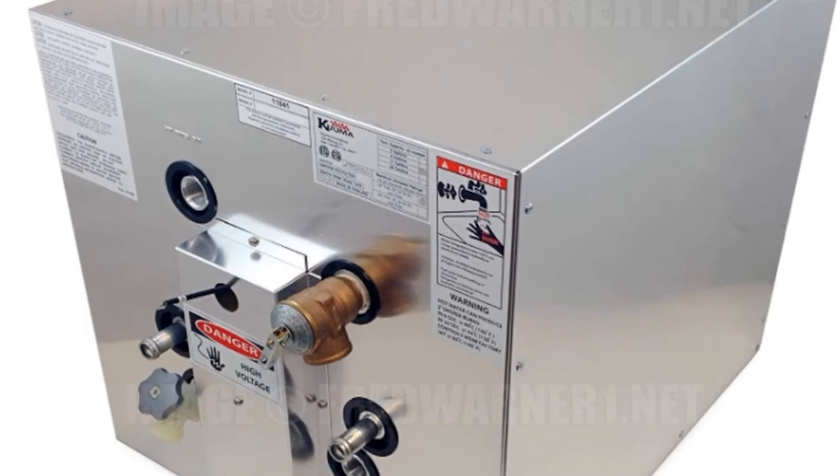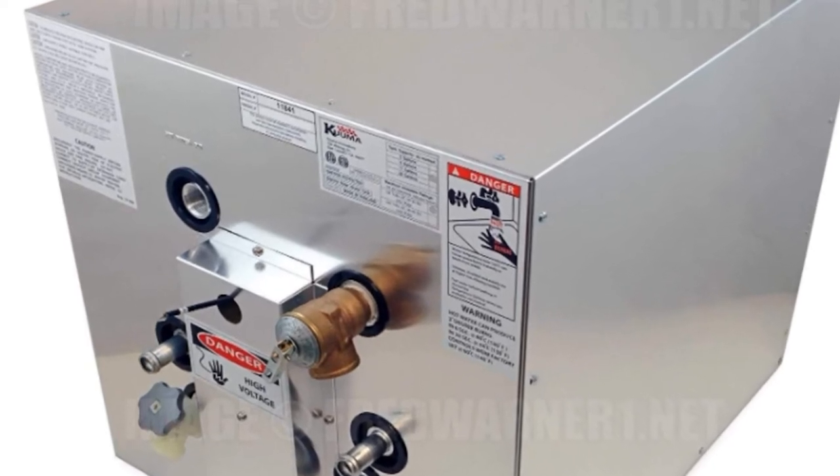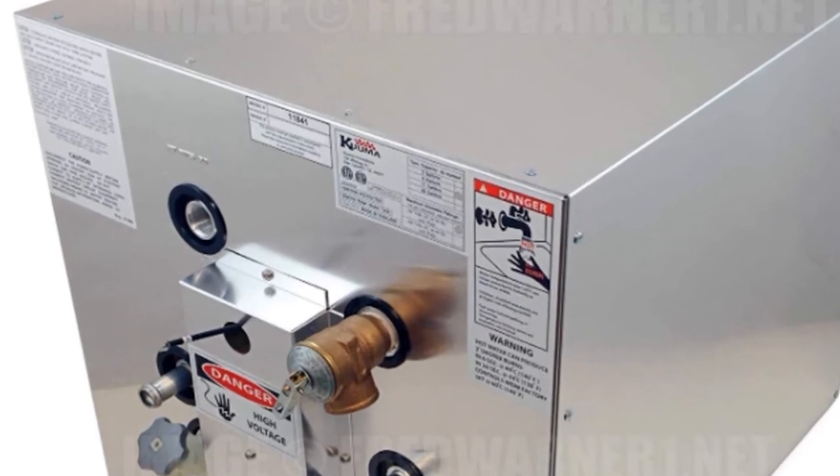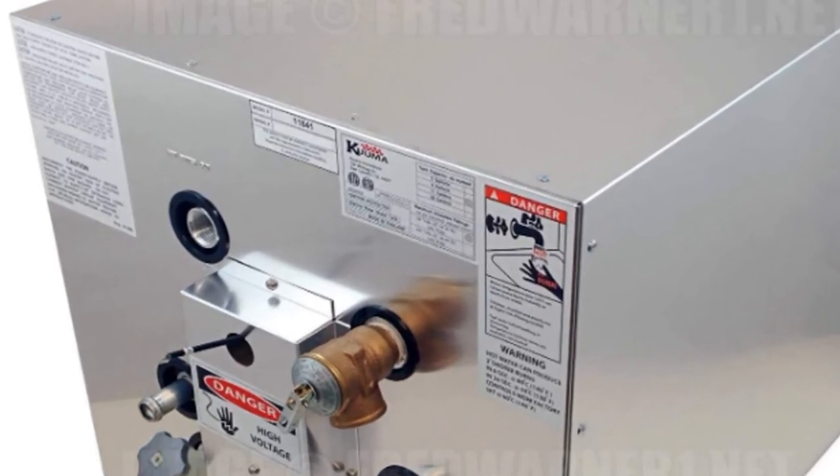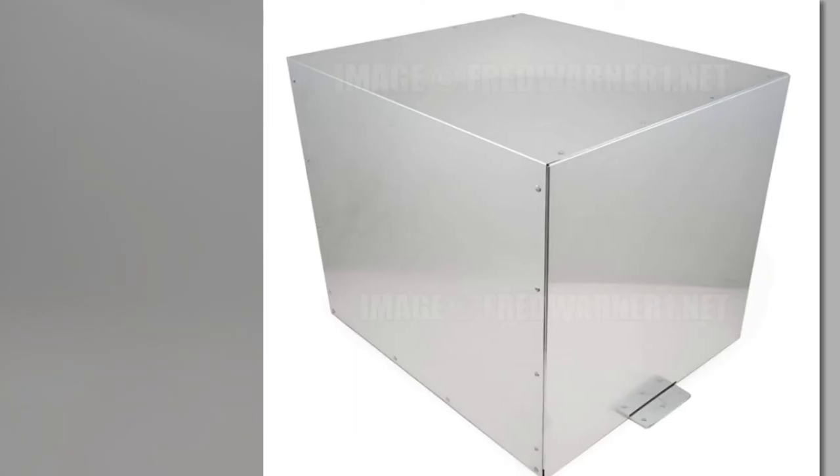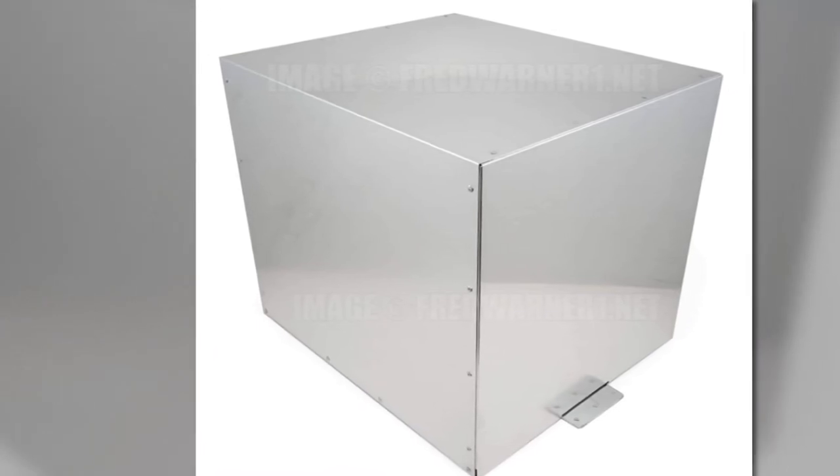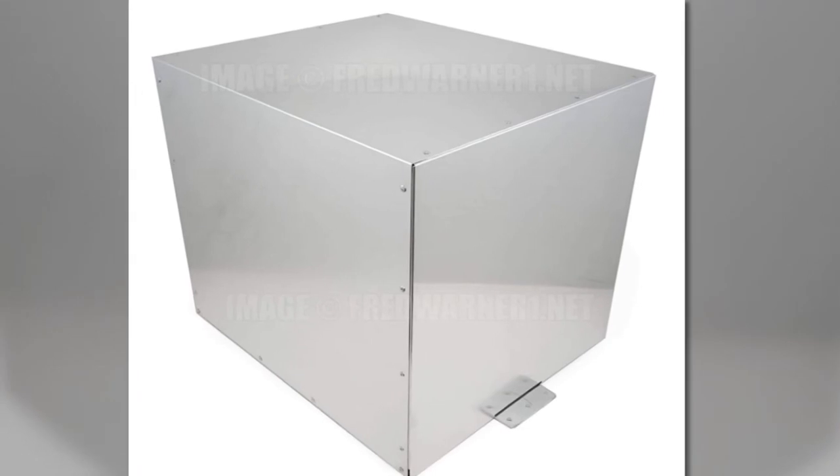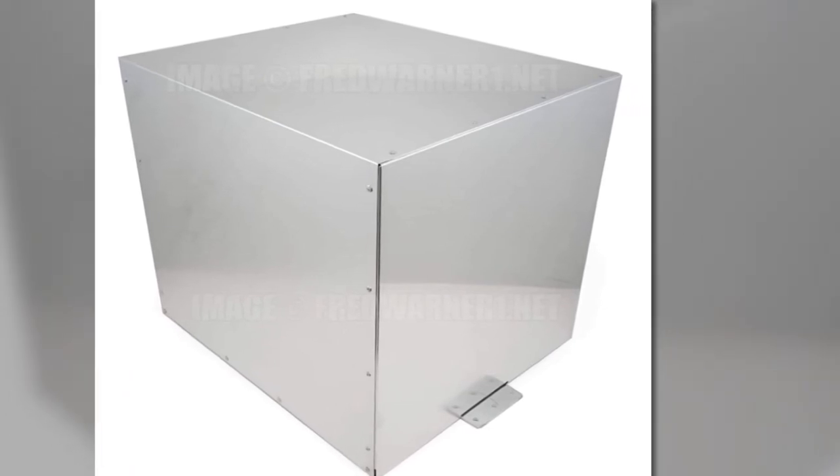Compared to the 6-gallon model, this unit is more durable and rugged in its construction. It is built to withstand the tossing of seawaters. Plus, this unit also reliably maintains a large supply of water on your boat. Just like the 6-gallon model, this unit also needs to be welded with its hold-down brackets. Because this unit is bigger, the white epoxy casing would make it look more space-saving. Regardless, its material is still tough and corrosion-resistant. Even though you can choose the casing material to suit your taste and preference, note that the tank is made from aluminum. Buyers have indicated that this unit also makes a good replacement for Atwood Marine Water Heater.